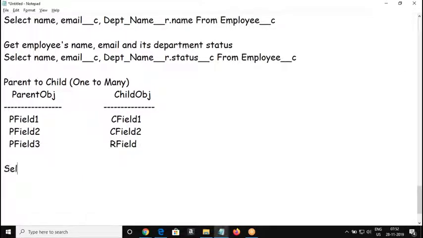See here, your query is going to be against a parent object, right? The from object is going to be a parent object.